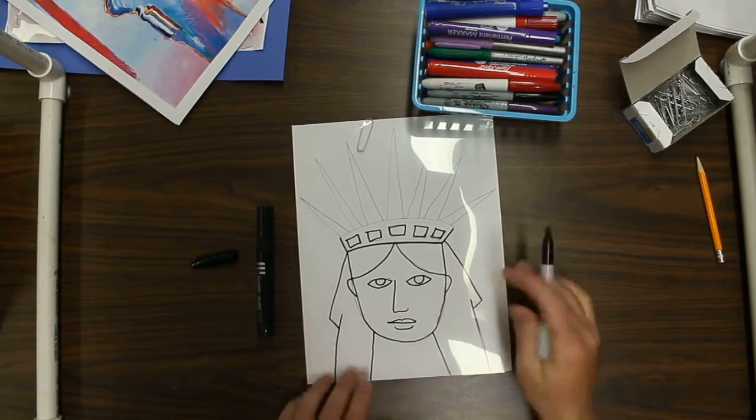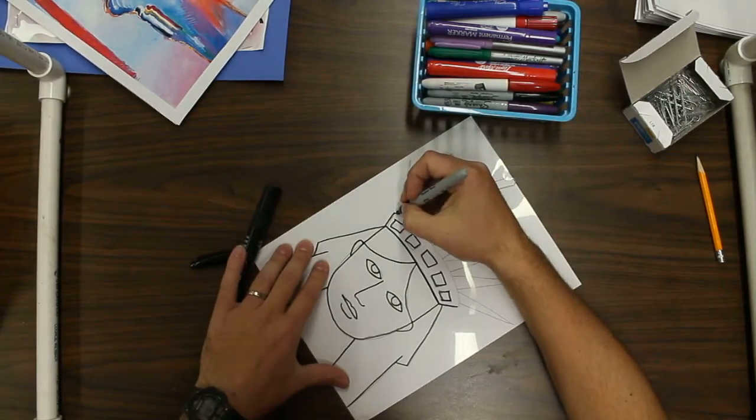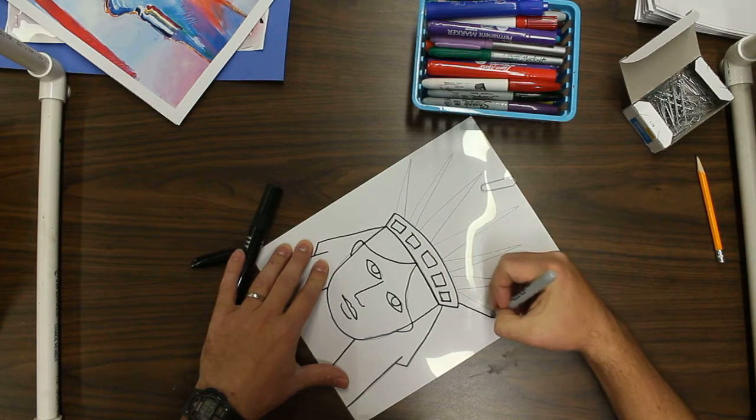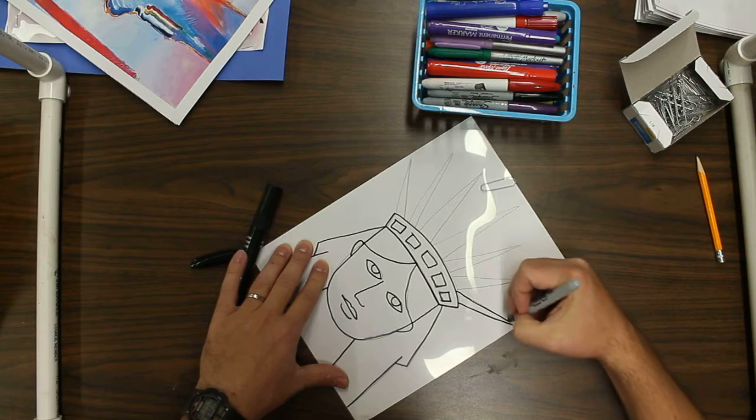Watch out for smudging. You might want to move it around so your arm doesn't run through it.